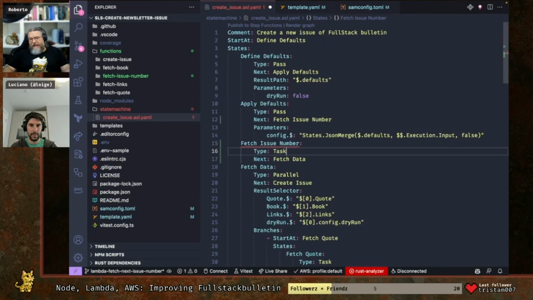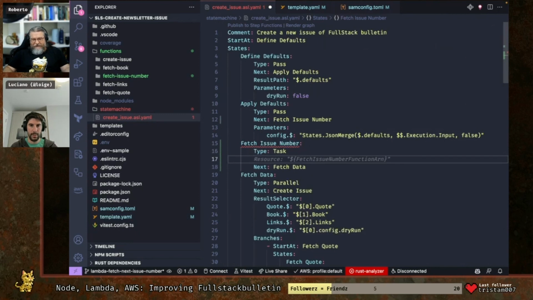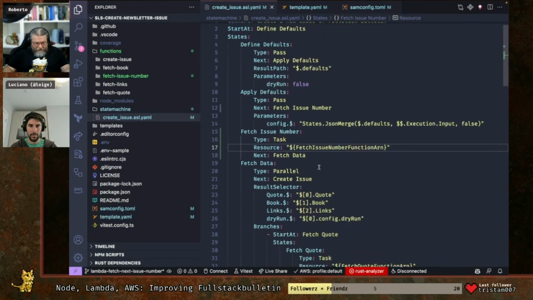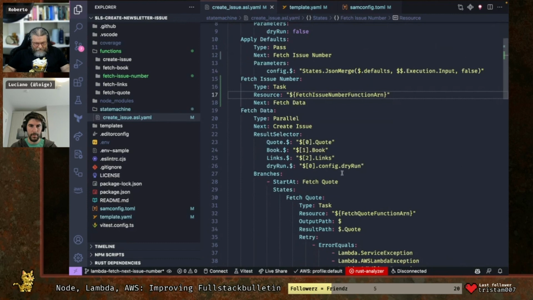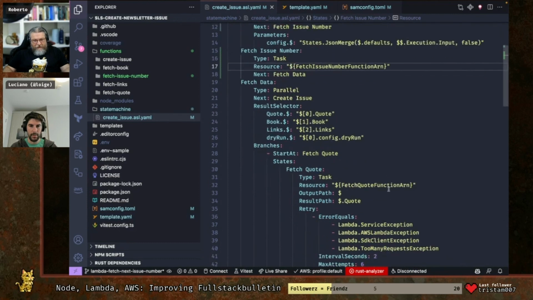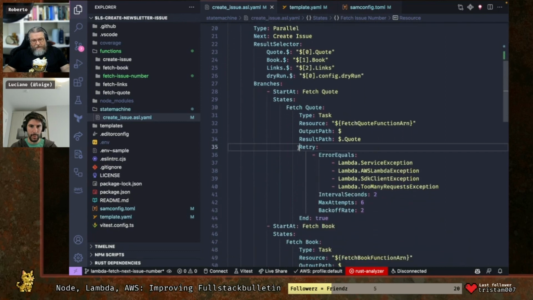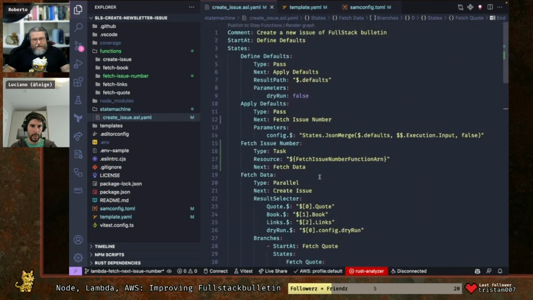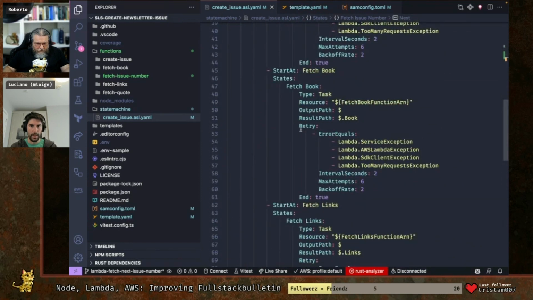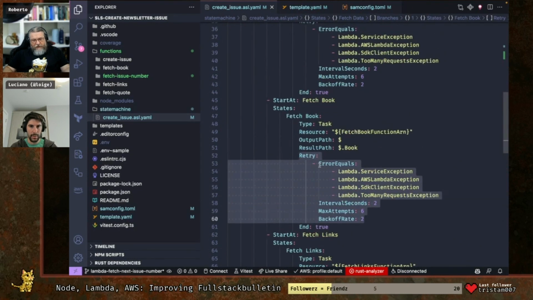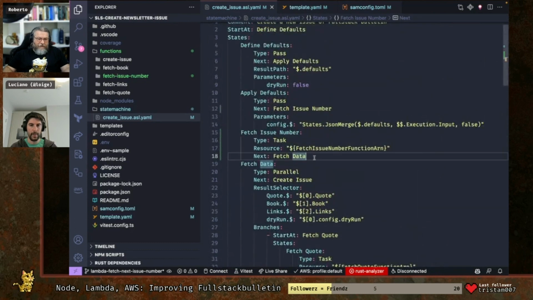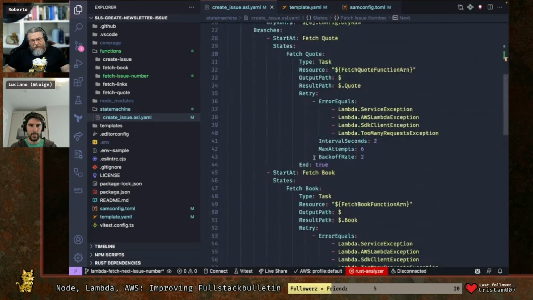Yeah, this is tricky, to insert a task in the middle. Yes. Resource fetch issue number function, error. Do we need anything else? Try to scroll down to another task that we have to see if there is something. Resource, selector, output path, result path, the retry strategy. Yes, let's copy and paste all of this retry strategy. And this could be important because we are doing an HTTP request. Don't copy the end. You copied the end also. What did I copy? Oh yeah, you're right. It's not the last one because it has to go to something. Well, in any case, if you specify a next and an end, I hope it's giving you an error.